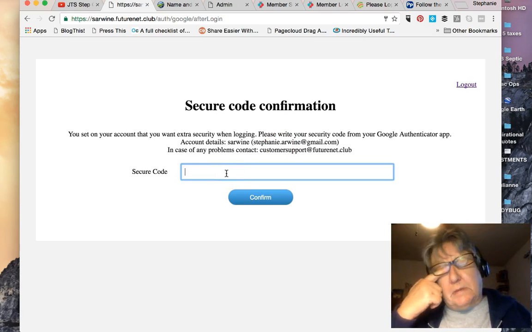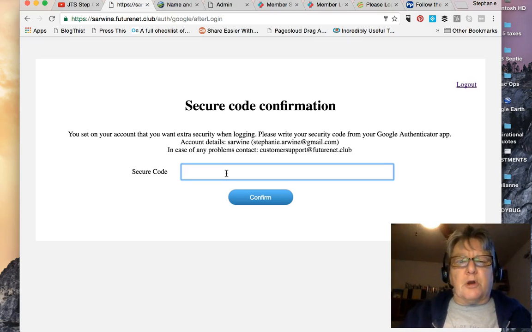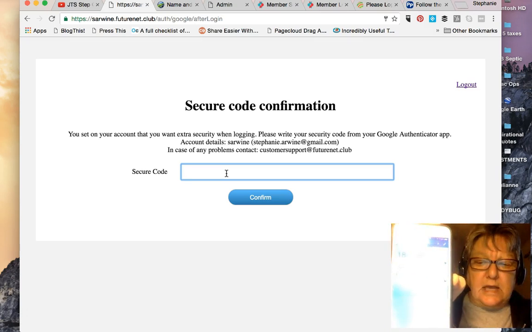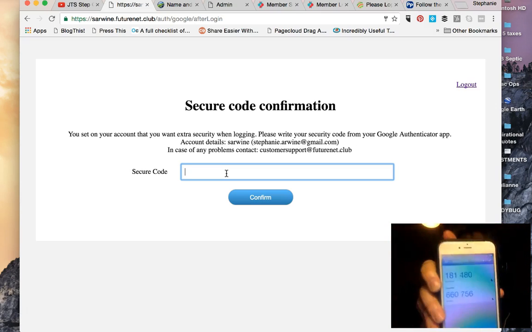All right, now mine's coming up to this page for a reason, because inside of Future Ad Pro, you can actually set up an extra layer of security, which I certainly would recommend that you do, and it's called setting up a Google Authenticator. And guys, it's really not that difficult. You just go to google.com, Google Authenticator, and then you'll actually come up with an app. I'll show it to you here in just a second. I'm not afraid to show this to you, because it's actually going to change. You can't see it because of the glare. It's actually going to change.